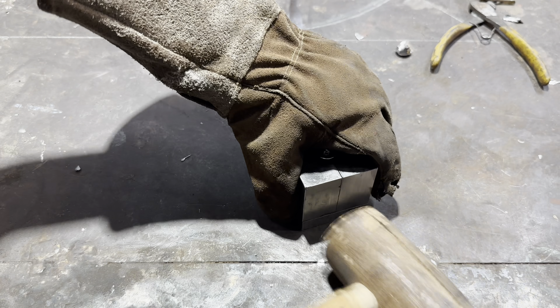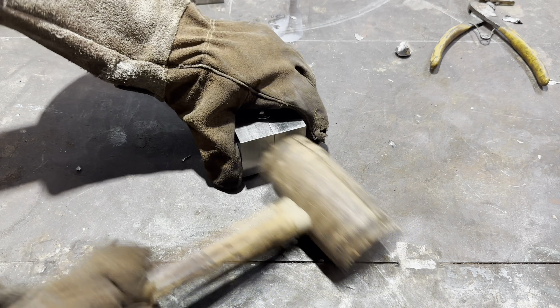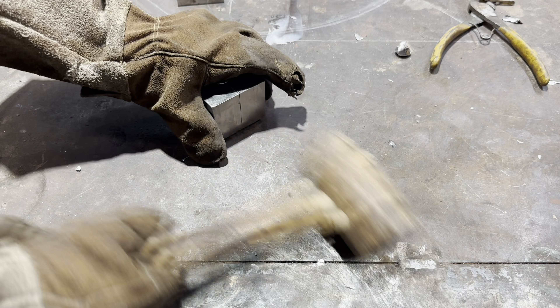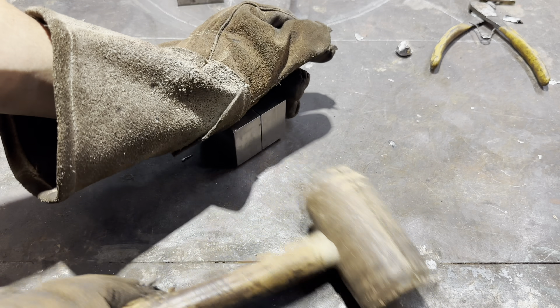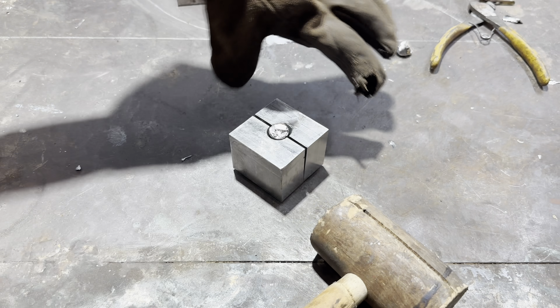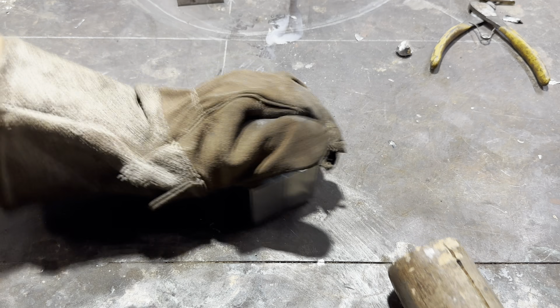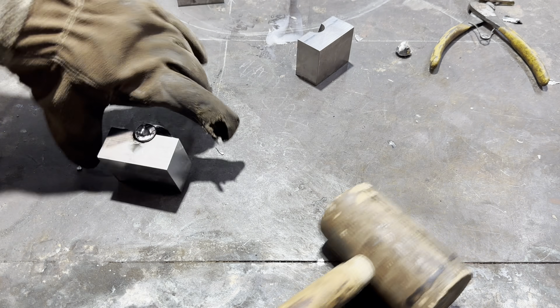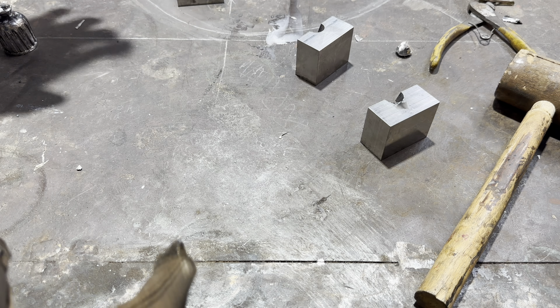Now that our lead's cool, it's time to see if we can get it out of the mold a little easier. You can see the bottom just dropped off there. This time I realized that last time the two sides being apart caused the rifling to get marred up as the projectile bounced around inside, so now I'm actually holding the two sides together as I'm hitting it with the wooden mallet. It still took a decent amount of persuasion, but with a combination of taking my time, holding those two sides together, and gently tapping I was able to get one side to break loose, then the other, and the projectile was entirely free from the mold. It looked so much better - here's a nice close-up look at our slug. You can see the rifling still intact, the bottom ring looks a whole lot better, and nothing got marred up. Awesome suggestion, guys - I appreciate it.